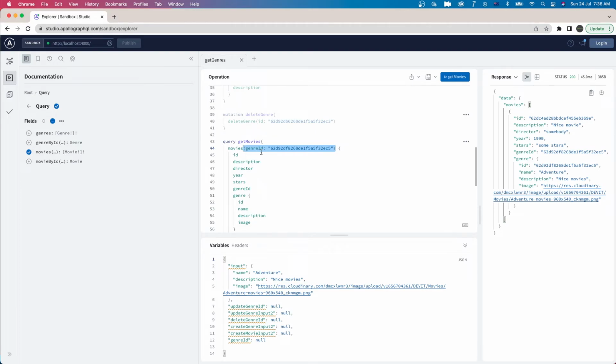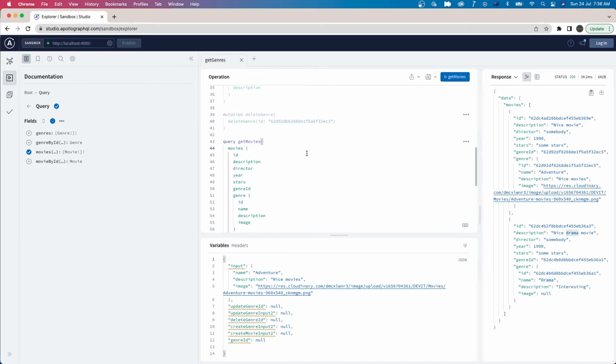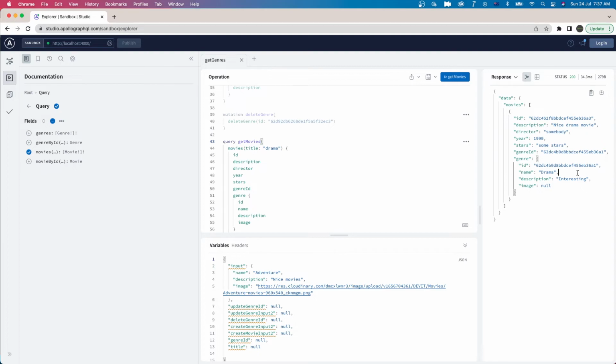And now I will filter the movie by the title that contain drama. And then I run get movies again. So we have nice drama movie here. And let's run the query for get movie by ID.